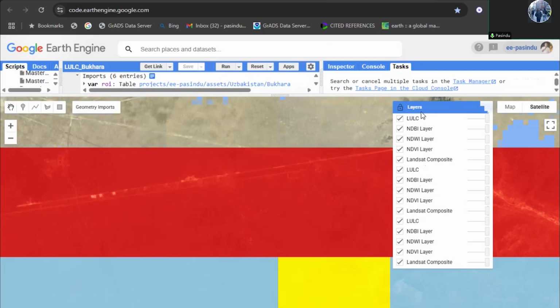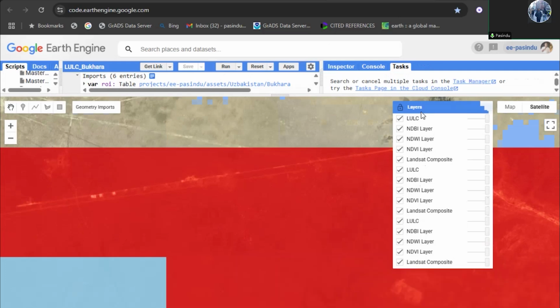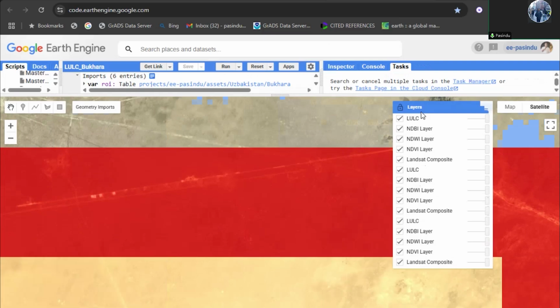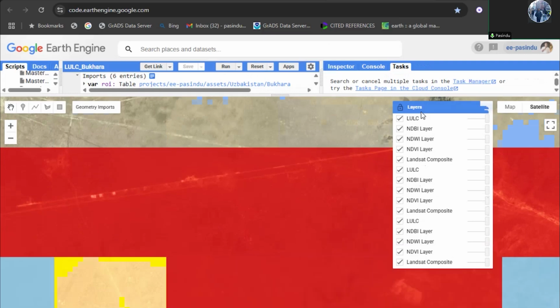For example, I just run this code, and anytime I want, I just change the date and I can run. But in ArcGIS, you need to download the data. You need to do the atmospheric correction if it's raw data. You need to repeat the process again and again, one by one, which is time consuming. Here, when you have the code, you don't need to download. I change the date, I run, and you get all the data you need. It's easy.